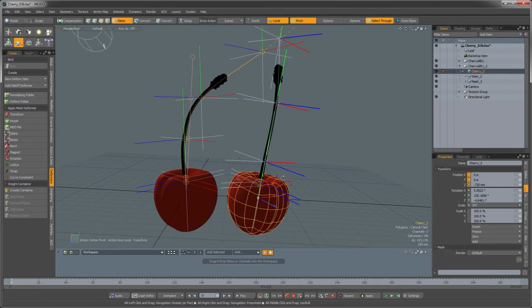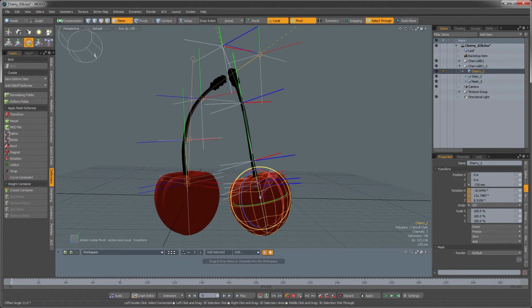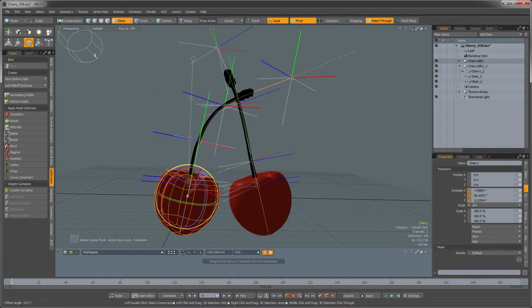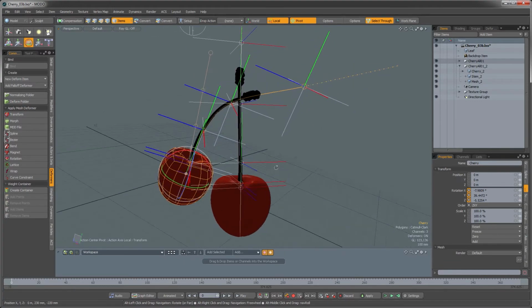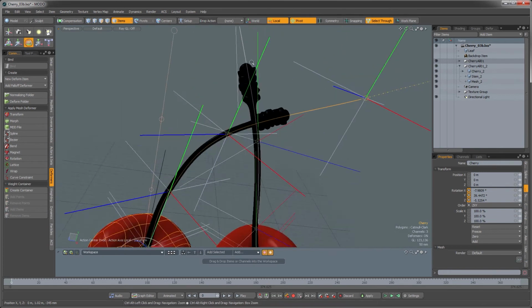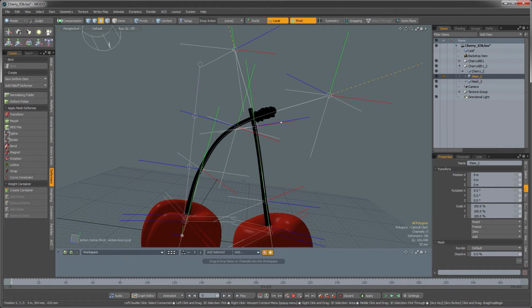So it might be kind of hard to do this at that angle, so let's rotate him back some. Now we want this stem here to intersect with this one, but so we don't end up with two of these top parts, I think I'm going to select this here, go into polygons mode, and then grow that selection with the shift up arrow. I'm going to delete that much of that stem. Now we just need to get these two guys to intersect.